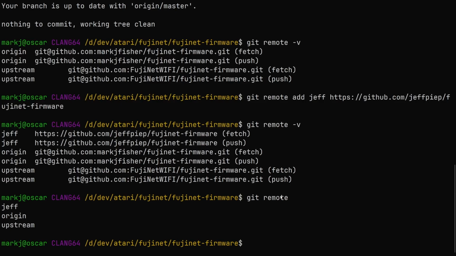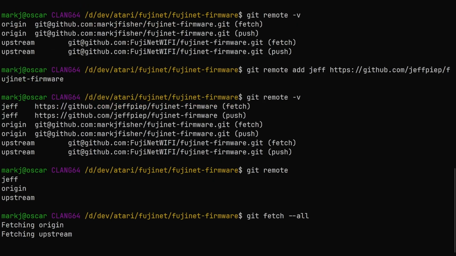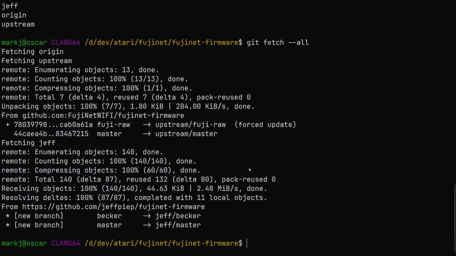So what we can do, I'm winging this because I haven't done it for a while, is we can fetch that Becker branch. Okay, what we're going to do, git fetch all branches from all different places. It'll understand Jeff's stuff, and here we go. So fetch all, we'll fetch all branches, all pointers and all the repo information, and shove it in my local repo for me, but it doesn't actually change my workspace. So the Git repo locally now knows about Jeff Becker, and also knows about these updates and various other things.